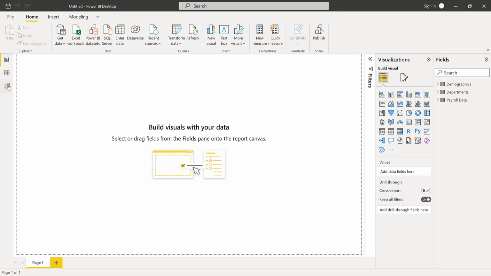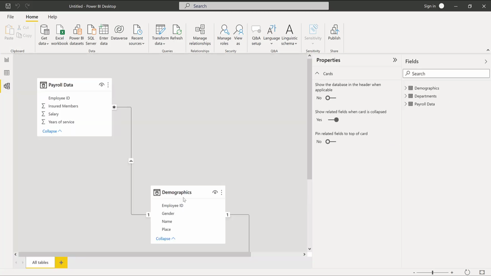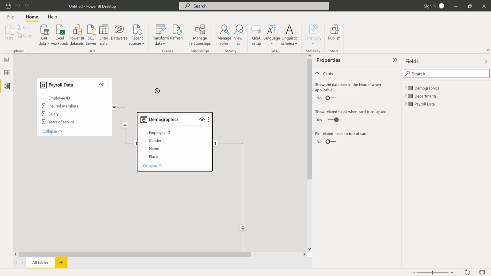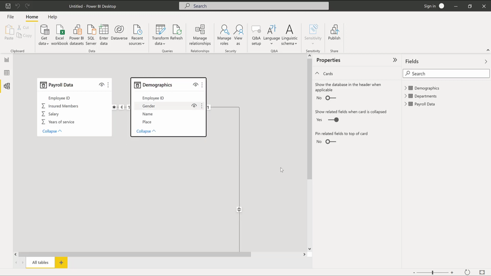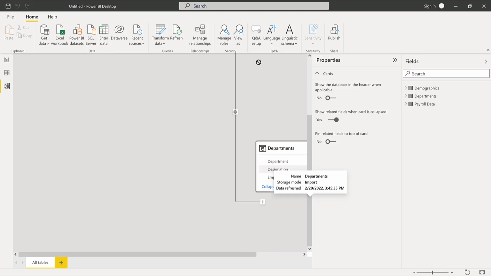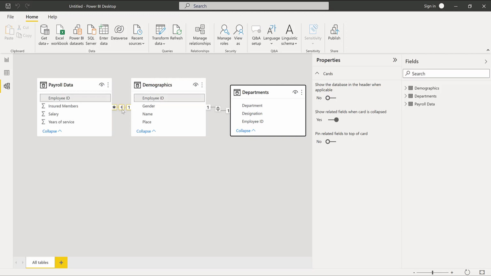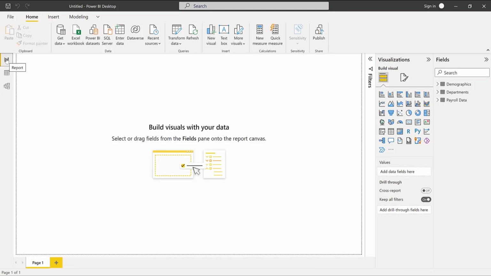Once this data is imported, we will have a quick look at model building and at relationships to see if all these relationships are those that we are looking for and no spurious relationship is made by Power BI. So when I click on this one, it shows that there is a relationship between employee ID and employee ID, and that's okay. And over here, employee ID and employee ID, which again is okay. So it means this data is ready to go.